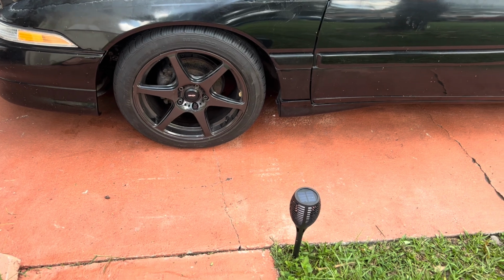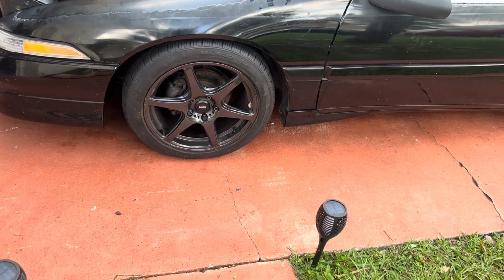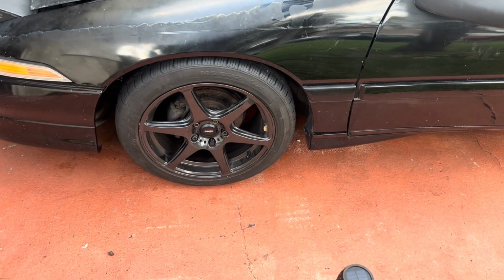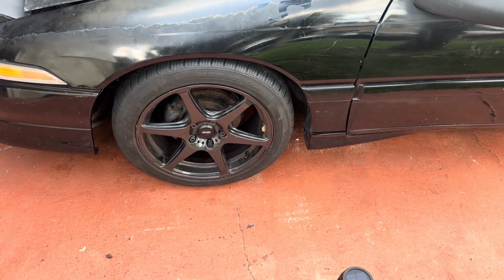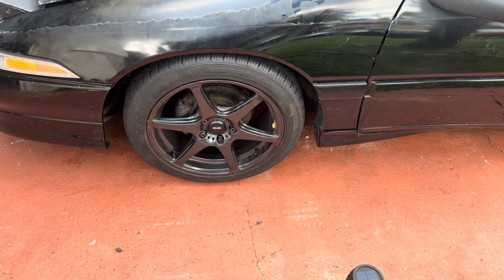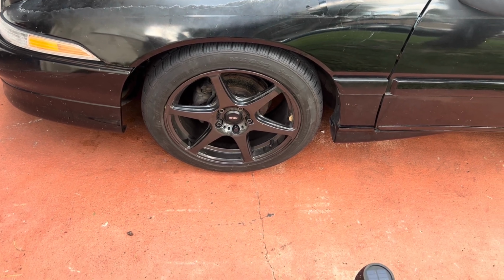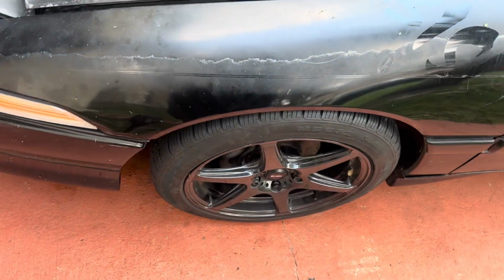So with the title telling you what we're gonna do today, what's the number one thing that you need for when you're going fast and having a good time? Brakes. So let's see what we got to upgrade these brakes.